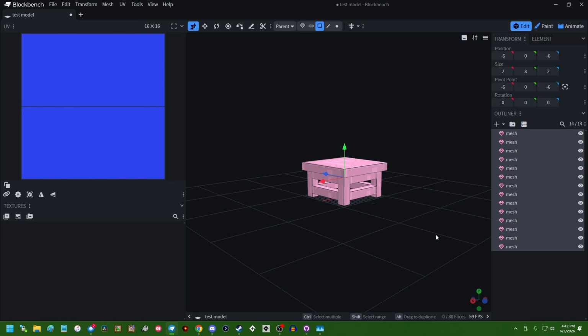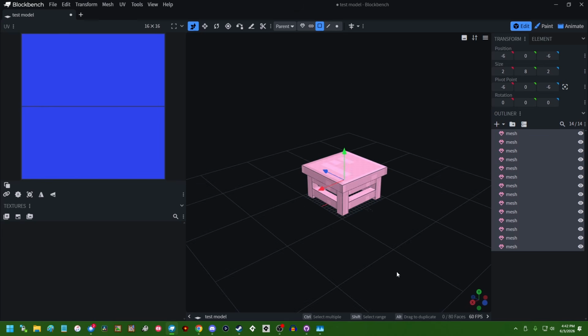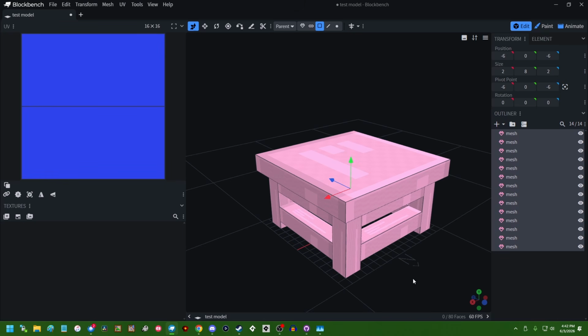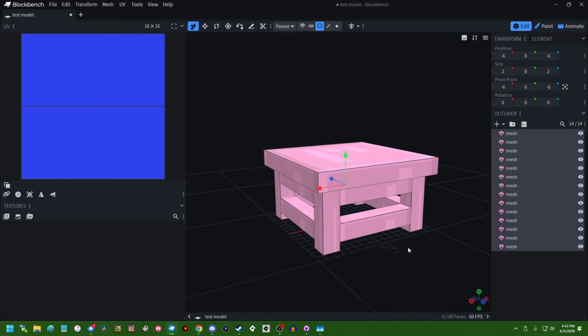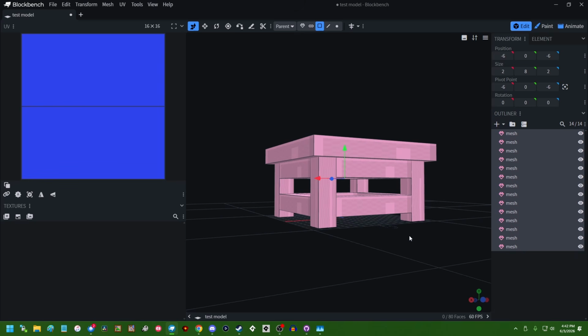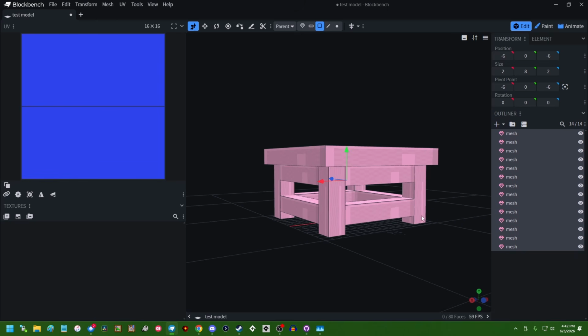Why is it not letting me select all? You can probably work it down to about 60 or so, again, if you really wanted to min-max the geometry. Now, when we're done with this, and I am going to pretend that I'm done with this because I don't want this video to go on forever, I can and would drag this video on forever if I allowed myself to keep going with this.